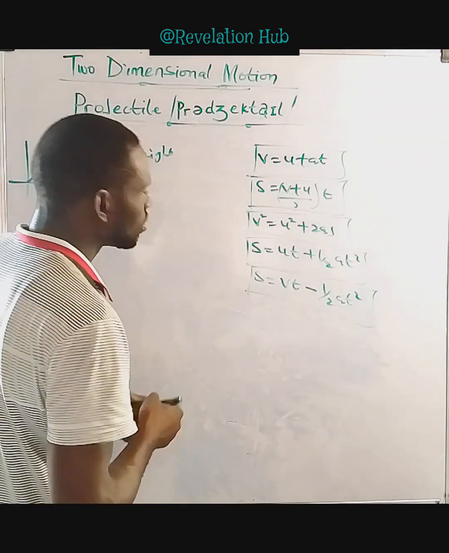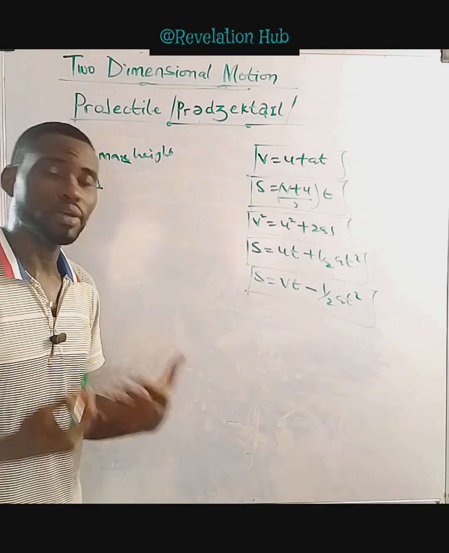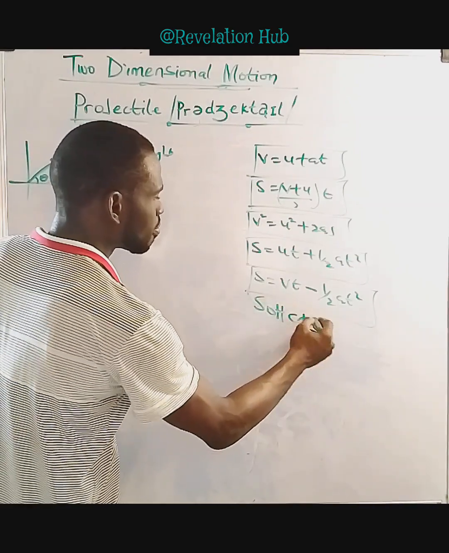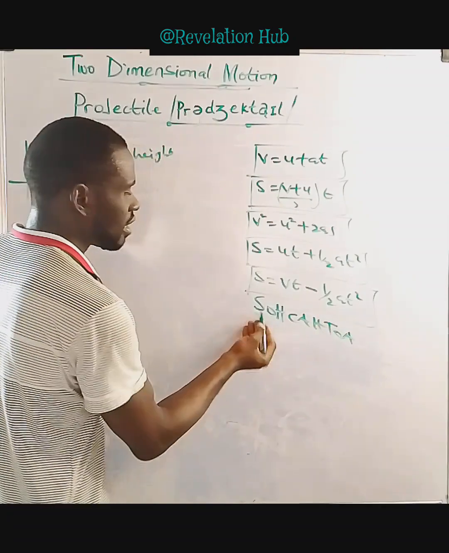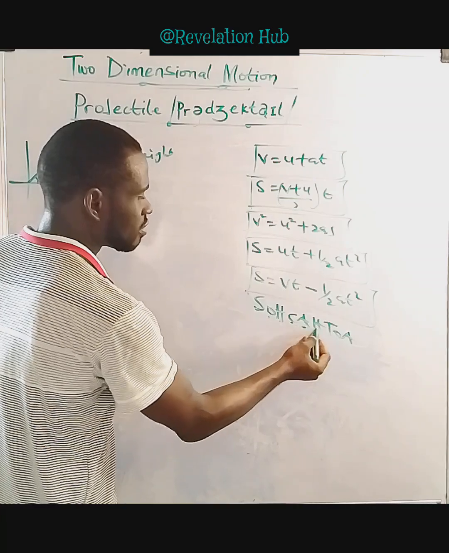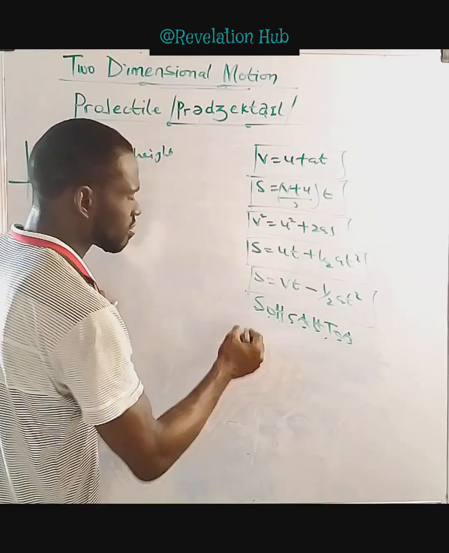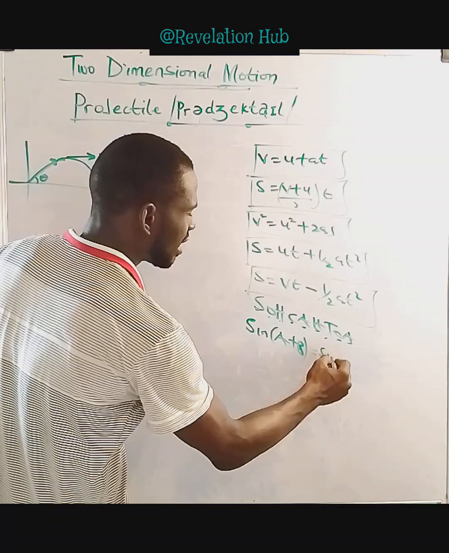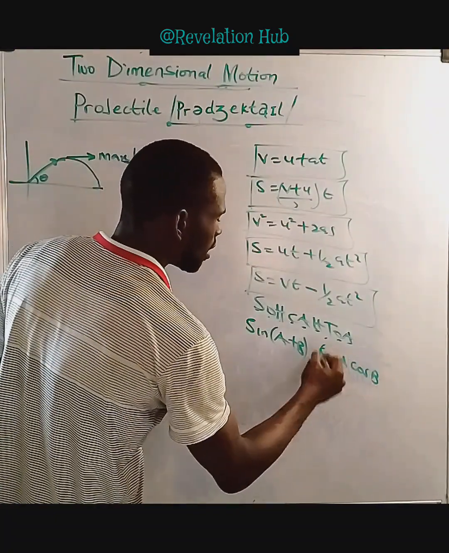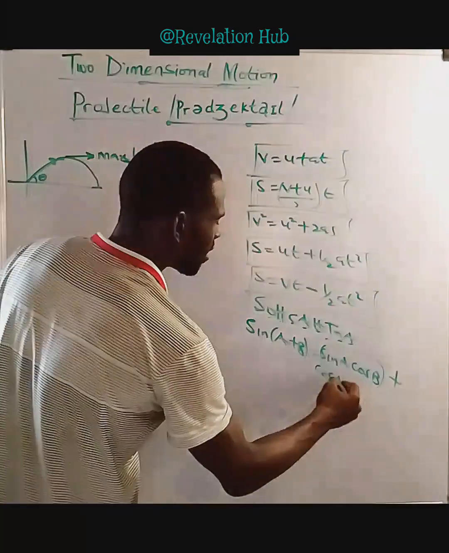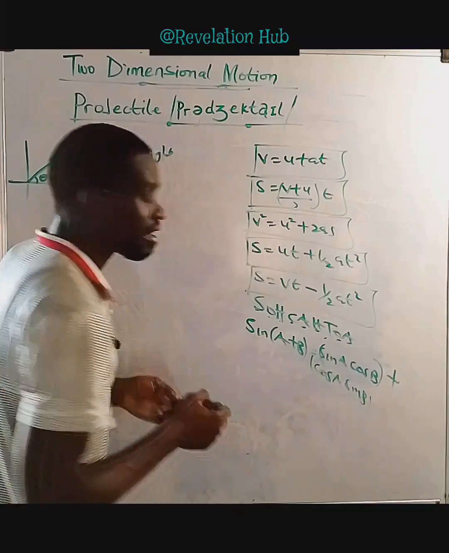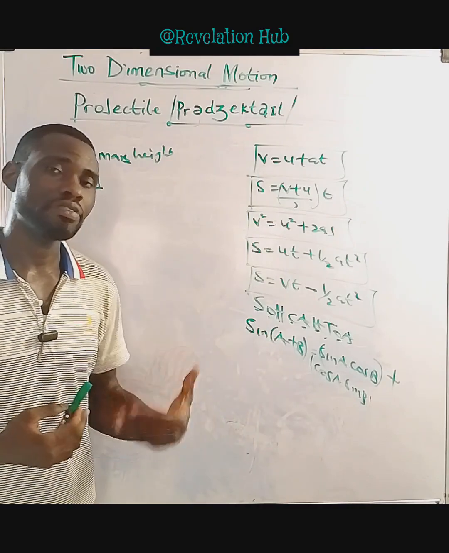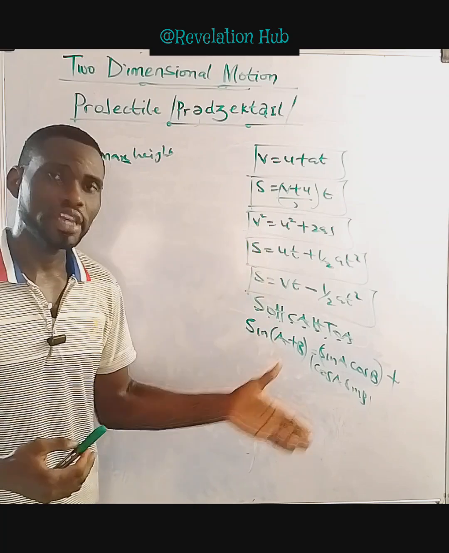Also, you're going to need the knowledge of trigonometric ratios. You understand? SOHCAHTOA, for example, is very important. Don't forget SOHCAHTOA. Sine is opposite over hypotenuse. Cosine is adjacent over hypotenuse. Tangent is opposite over adjacent. And also trig identities, like sine of (A plus B) will give us sine A cos B plus cos A sine B. So for you to understand what we're about to take, you need the knowledge of the equations of motion that were treated in the previous lessons, and also our trig functions.